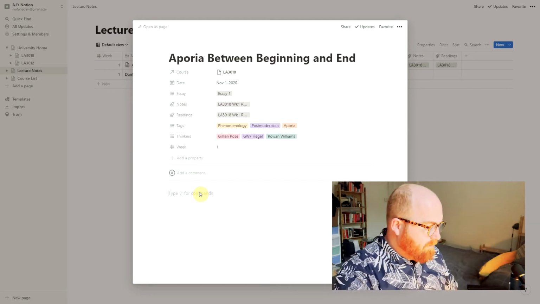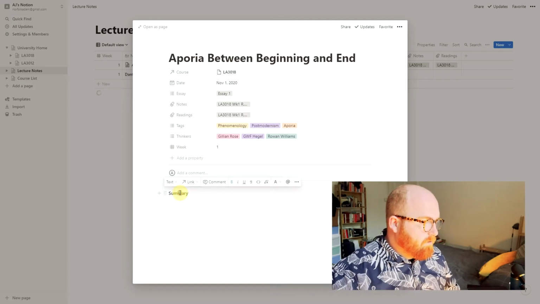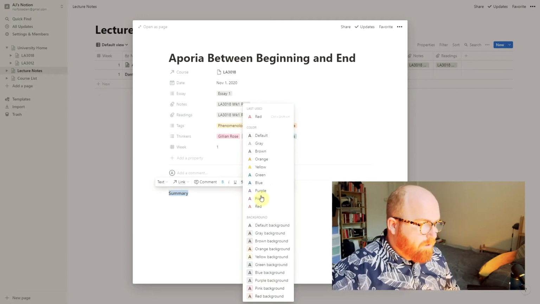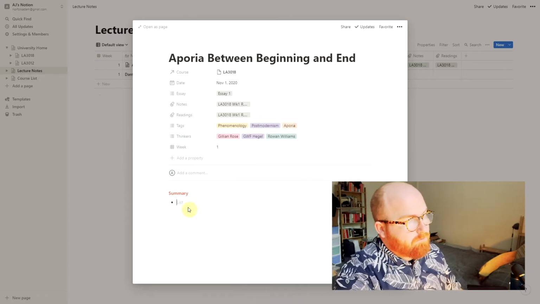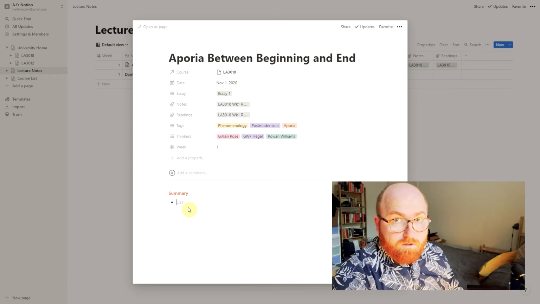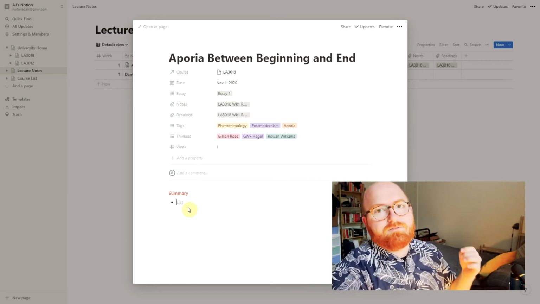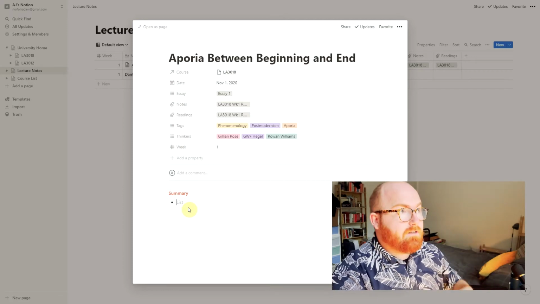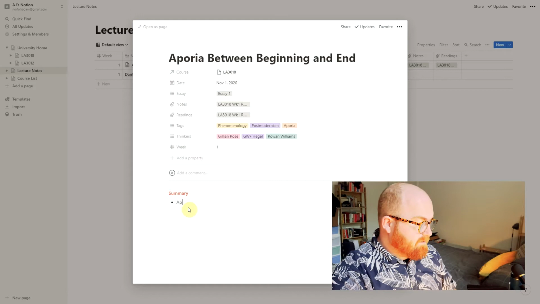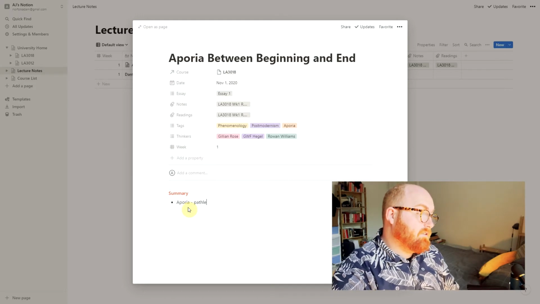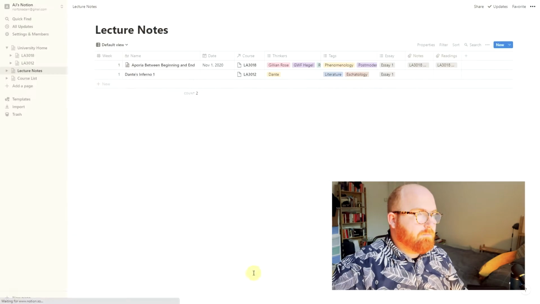And so what I would do is create a summary of the notes. And notes in themselves are a form of summary, but one of the best techniques for getting to know something really well is to go back through your notes and to summarize what they're about, maybe in 5 bullet points or 6 bullet points. Again, this is going to help you with essay and dissertation work later down the line, or if you choose to do postgraduate research, this is going to be really crucial. So we can say aporia, pathlessness, etc., and you might want to write 5 bullet points there.